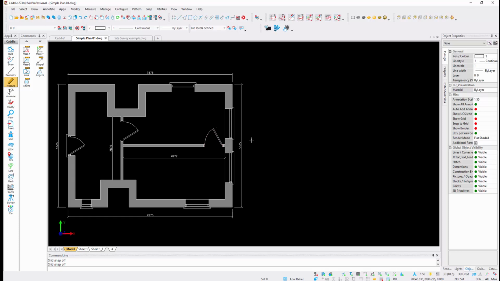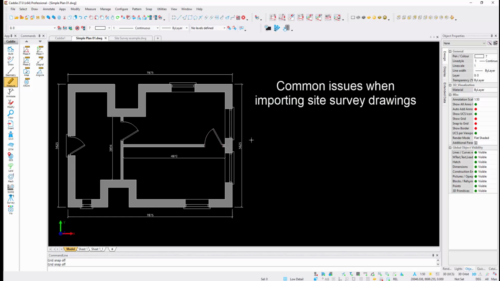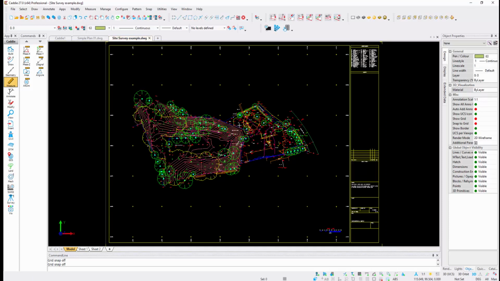So firstly, what are the problems people experience? Well, the fundamental problem people have is marrying the two scales together, because many people drawing architectural drawings of this nature will draw in millimeters, with a site survey drawing where it may be drawn in other units, and in this case very probably meters, but we'll explore that in just a moment or two.